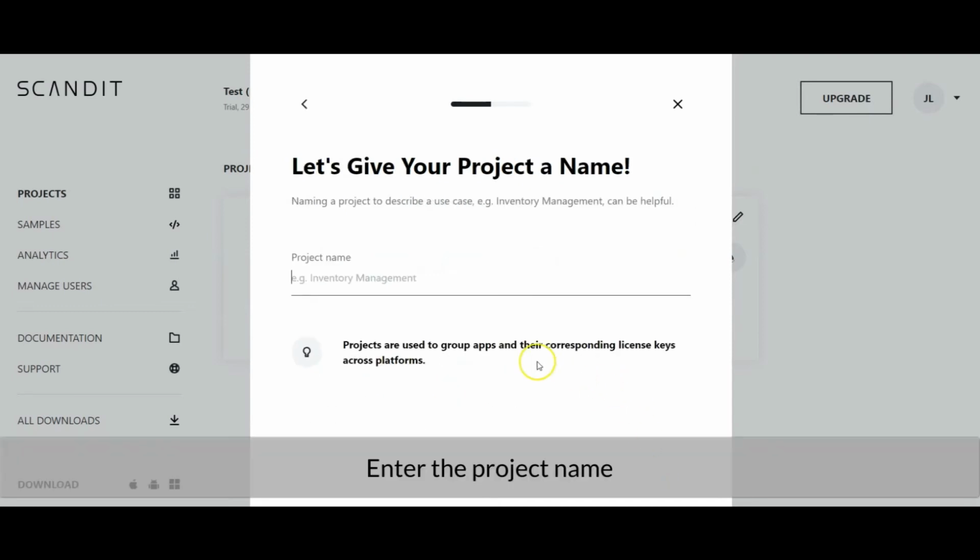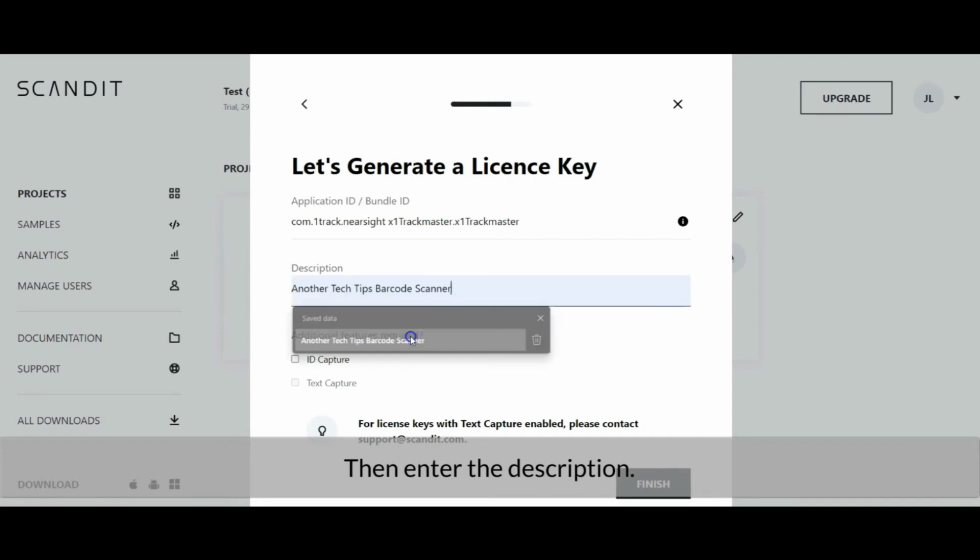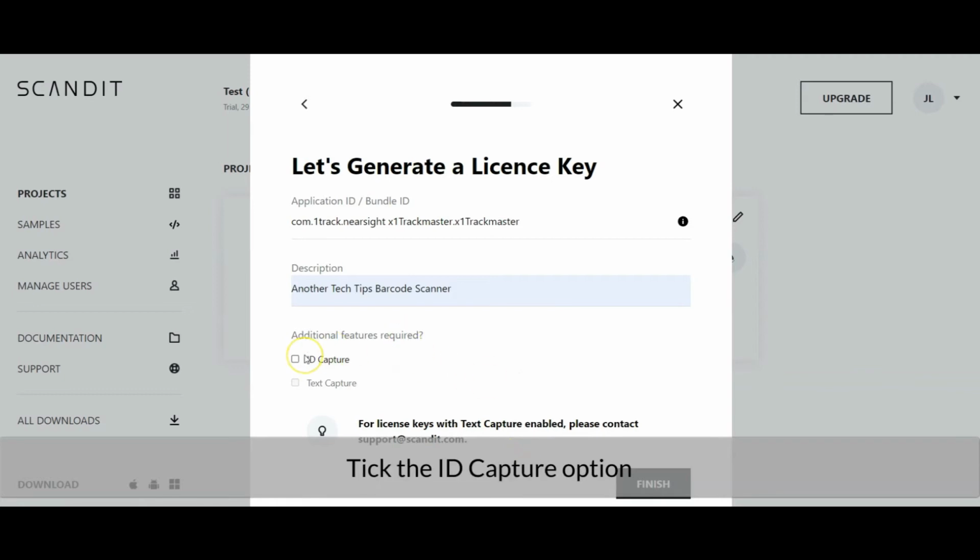Enter the project name. Then enter the description. Tick the ID capture option. Then finish.